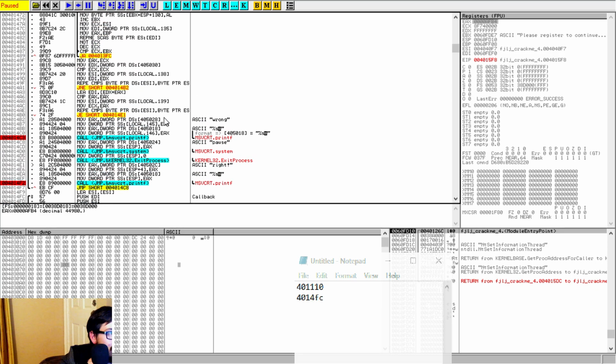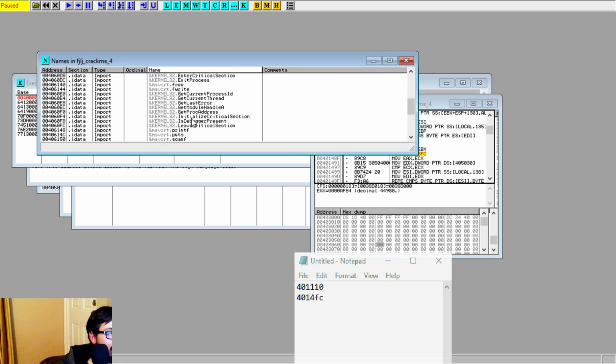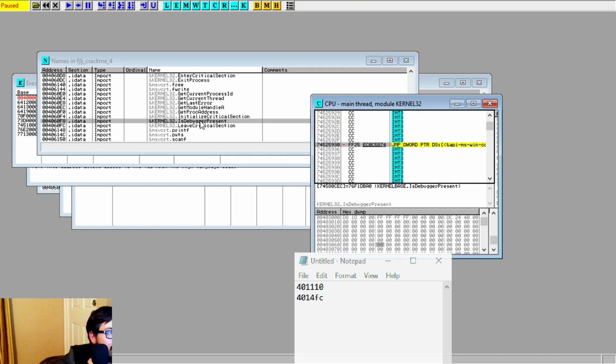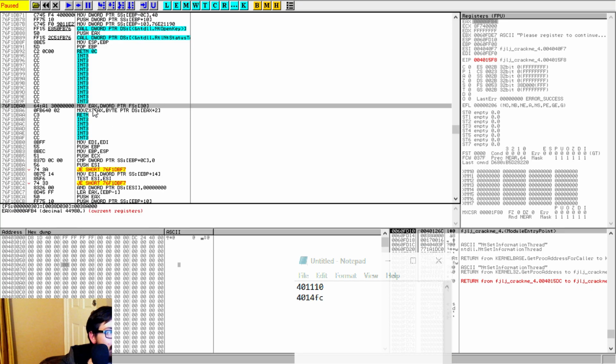Let's go ahead and see if we can find that real quick. Search for names, IsDebuggerPresent. Double click that and follow it to its actual location. Move EAX, dword pointer FS:30. We may be having a manual implementation of IsDebuggerPresent.